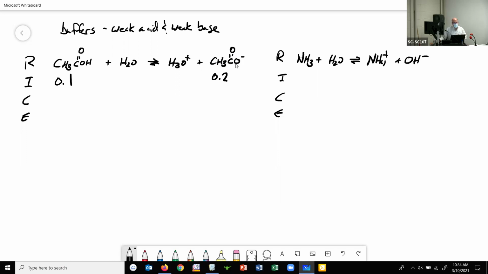Anything that's ionic, you can't get just the negative ion or just the positive ion in a stable form in a bottle on a shelf. So this would come in the form with a counter ion, usually a sodium ion or potassium ion. The name for this is the acetate ion, and this would be sodium acetate. But the idea of a buffer is you have a weak acid and you add some of the conjugate base. There's the initial concentration.